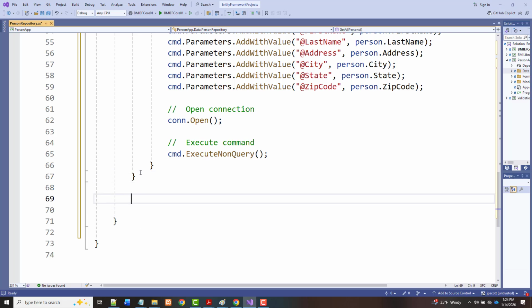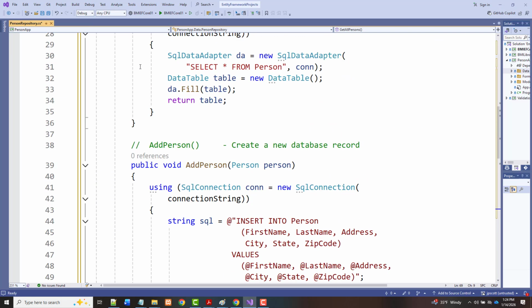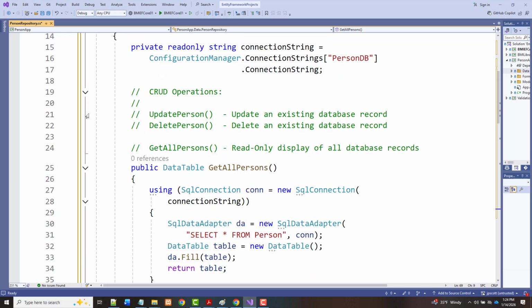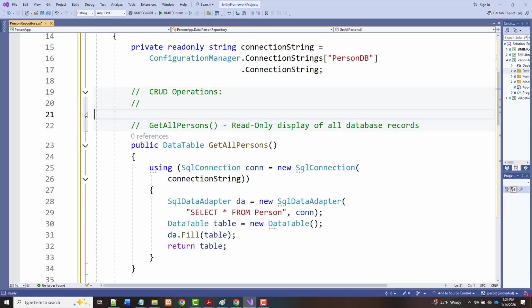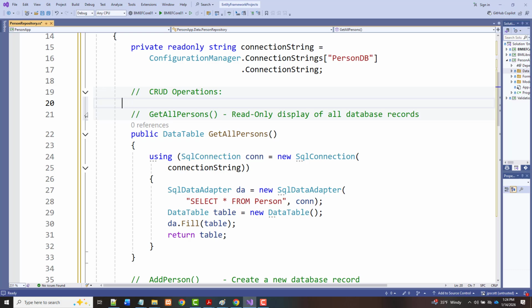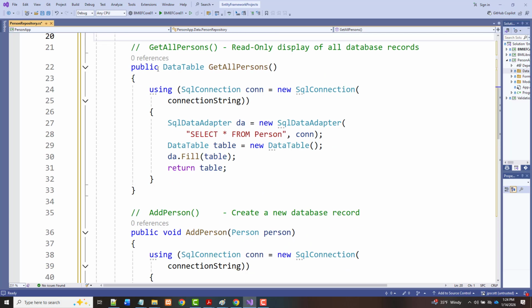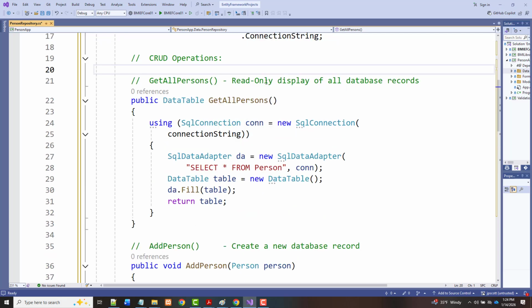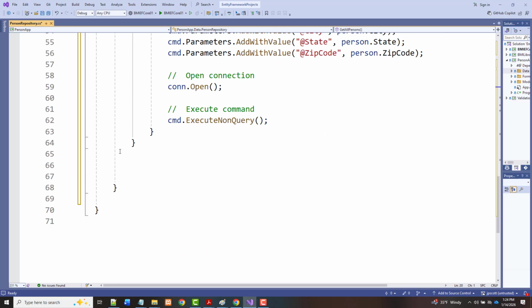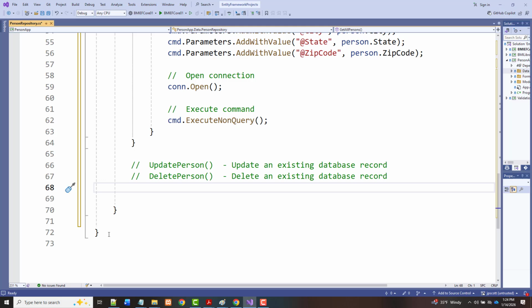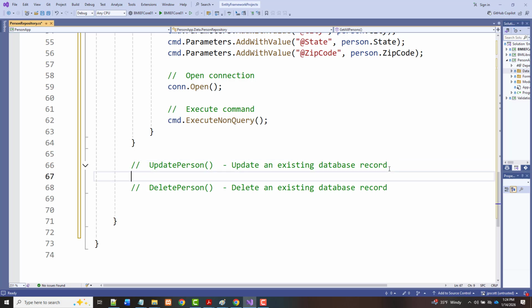So the next thing we want to do is bring these in. I'm just going to copy these comments down. So we've got our CRUD operations. We did the read, which is the R in CRUD. We did the C, create, which is in CRUD. And when we come back in the next video, I'm going to do the update and the delete. So we'll pick it up there in the next video. See you then.